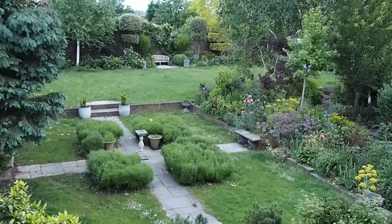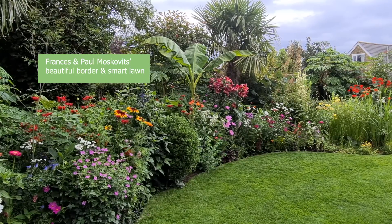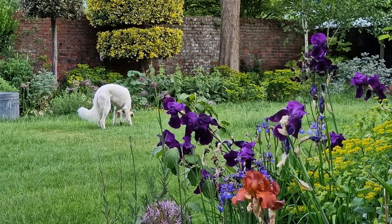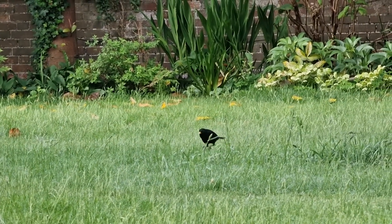So what about the lawn in early summer? We're doing No Mow May — not mowing for the month of May so that flowers in the lawn can come up and feed emerging pollinators. The decision on how often to mow is very personal and part of developing your own gardening style. A smart lawn really sets off a herbaceous border, but mowing less saves time, effort and money, and longer grass is more resistant to drought. We tend to mow every two weeks rather than every week, and you can also mow some areas smartly while leaving others to grow a little wilder.